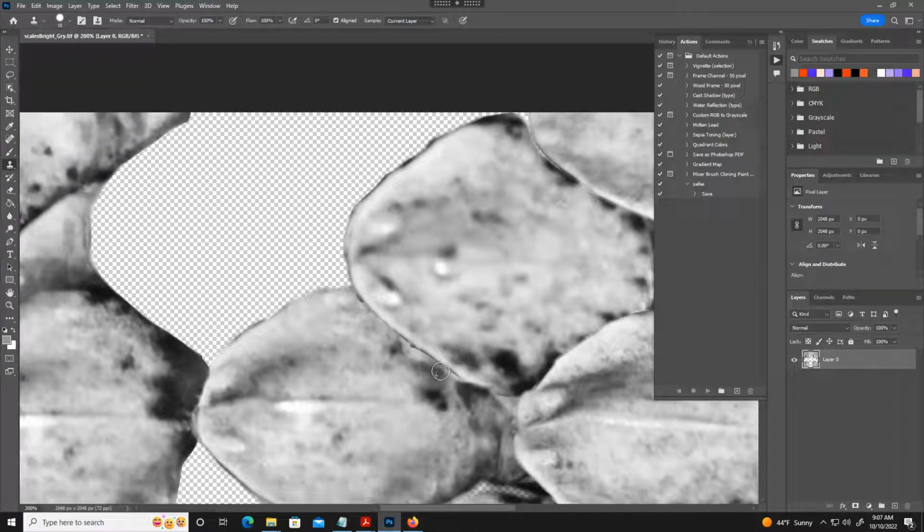Try to get that. Kind of moving over with the rubber stamp tool, just copying over a little bit.